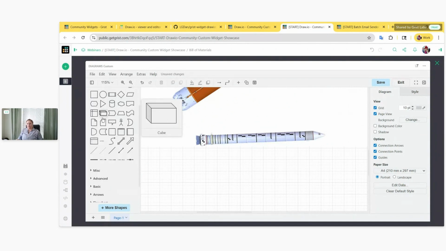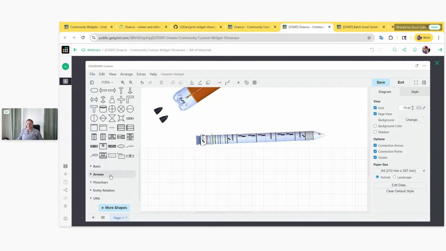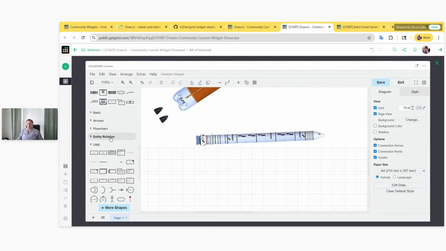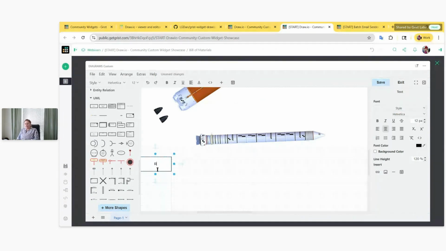So you have tons of options here on the left-hand side to pick little shapes and arrows to do your drawings or diagrams. And you just start building. I can't talk and type. I'm using part names. Most people are going to use part numbers. It just changes your formulas later a little bit, but that's it.